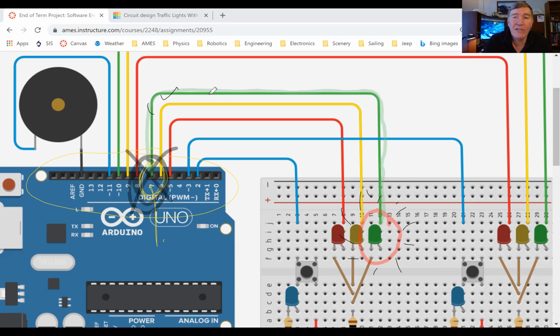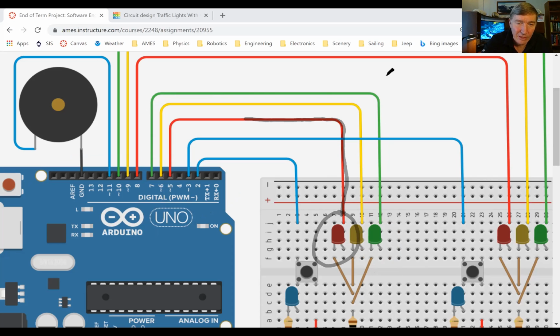All right, well, what if it's not the green light bulb that we want? What if it's the red light bulb that we want? Well, what we can do then is follow this line to see which pin it is connected to. So it looks to me like it's pin 5. So what we would do then is tell the Arduino to activate pin 5 and then wait for however long we want it to be on. And then we would say, all right, now deactivate pin 5 and then wait for however long we want it to be off. And then it'll just repeat that cycle over and over and over again. Okay, hopefully that makes sense.